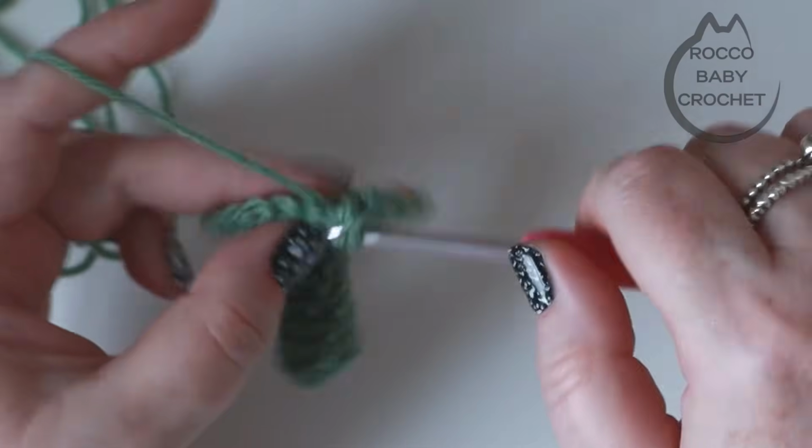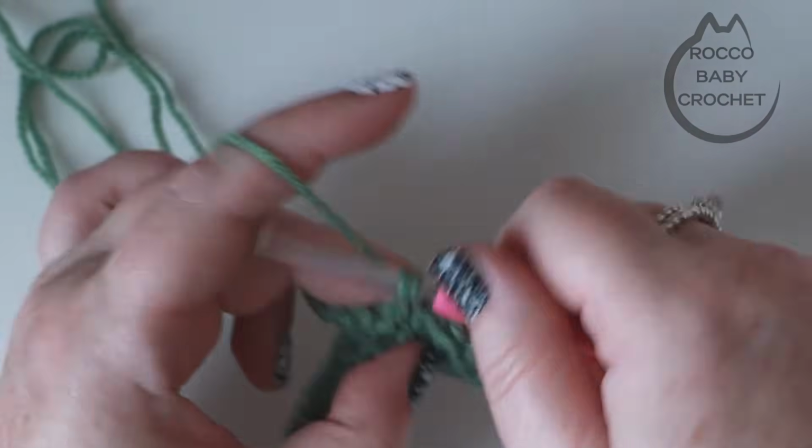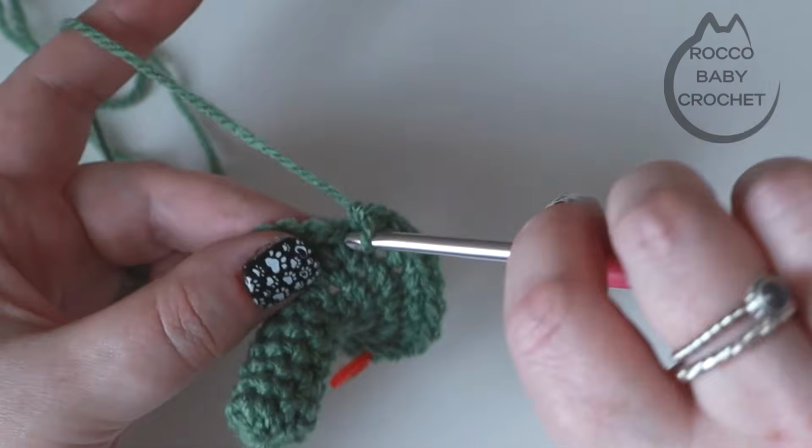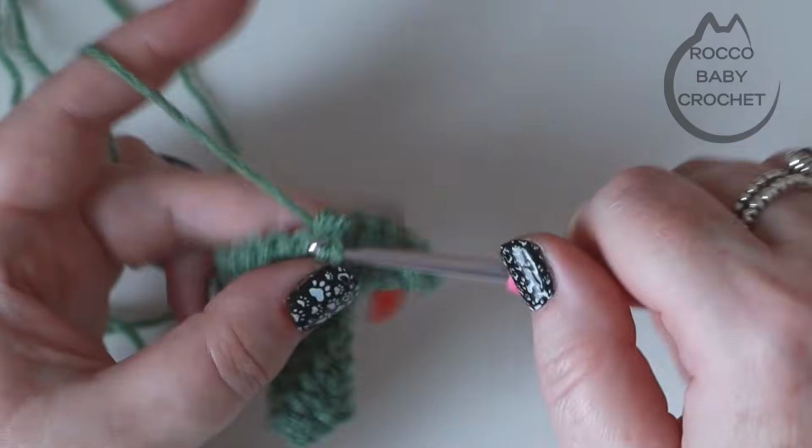1 double crochet into the next 2 stitches, and then place your increase into the third one. 1 and 2.